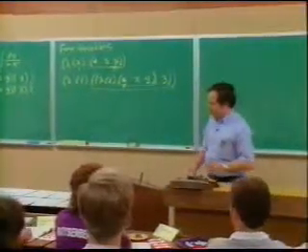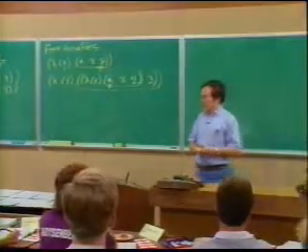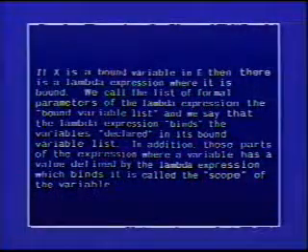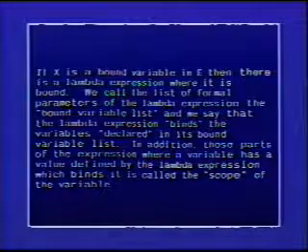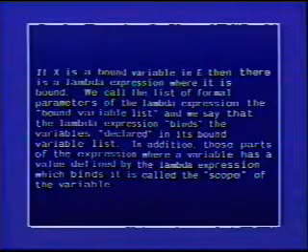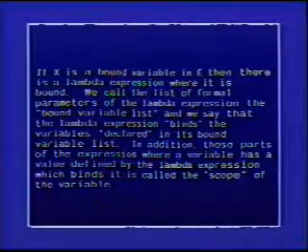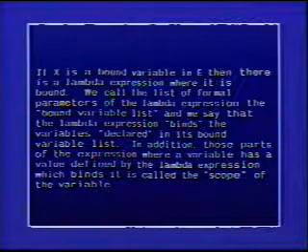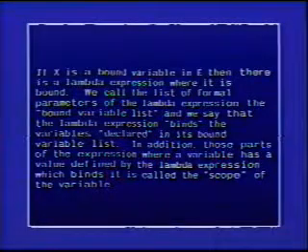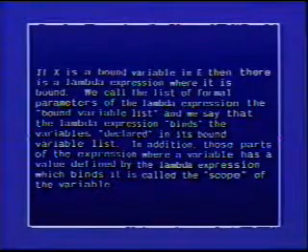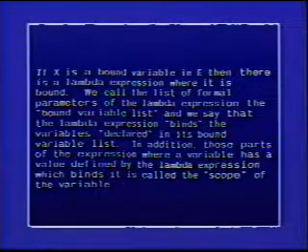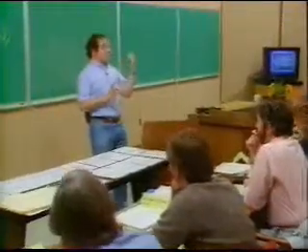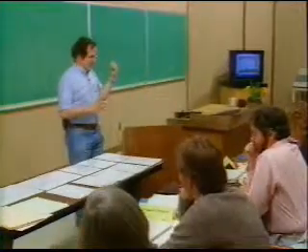And let me give you another piece of terminology. It's a long story. If x is a bound variable in E, then there is a lambda expression where it is bound. So the only way you could get a bound variable ultimately is by a lambda expression. Now you may worry there's define, an exception to this. And it turns out we can always arrange things so you don't need any defines. And we'll see that in a while. It's a very magical thing. So define really can go away. The really only thing that makes names is lambda. That's its job. And what's so amazing is that you can compute with only lambda.